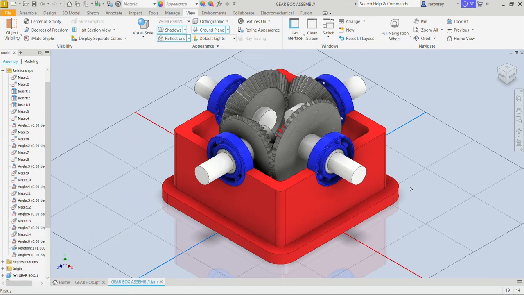In today's tutorial, we explore in much detail the Design Accelerator in Autodesk Inventor to create this model you see in front of you. At the end, we would also animate it, just like you saw in the beginning of this video.